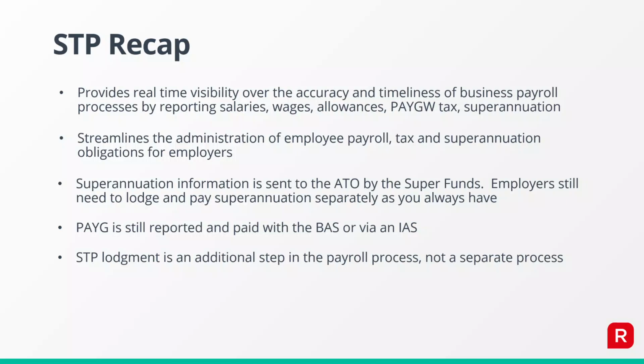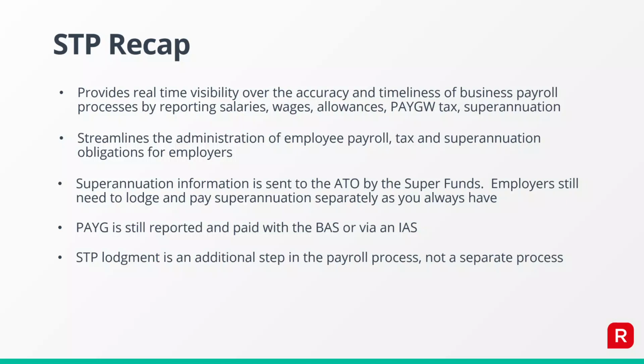STP is the process by which employers report their employees' salary and wages, PAYG withholding or tax, and super information to the ATO each payday using STP-enabled software. Single Touch Payroll is part of the ATO's plan to modernize the administration of payroll, to move away from using manual time and wage books and instead use software to streamline the employer's obligations around payroll reporting and provide real-time data and improved accuracy.